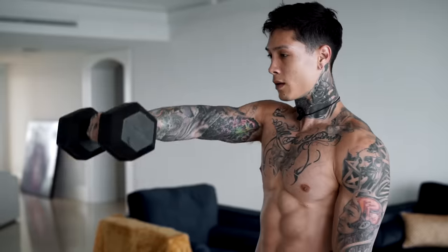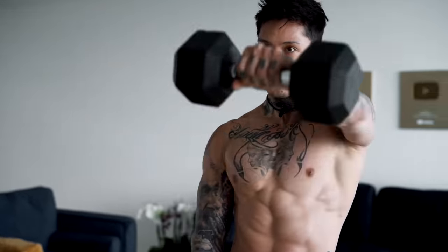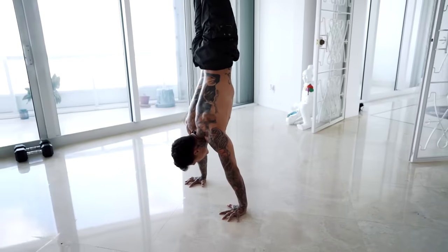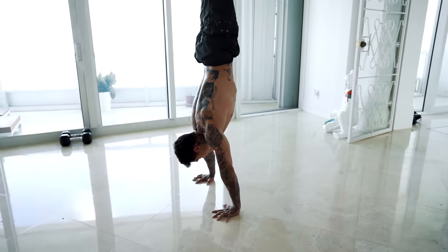Today I'm gonna give you the perfect shoulder routine that's gonna work out all three delts effectively using fundamental weight training and calisthenics exercises — not only to build strength in your shoulders, but to build a stronger physical foundation, improving your form, technique, even your balance, and conditioning you to move on to harder lifts. Fundamentals are super important; they're used throughout your entire fitness journey, so it's important to start mastering them from the beginning.